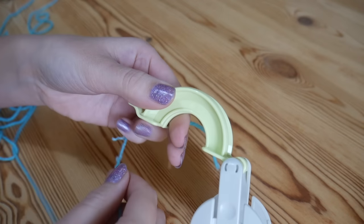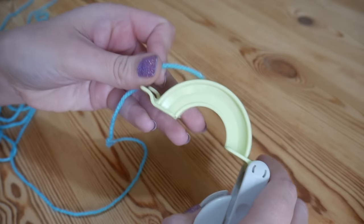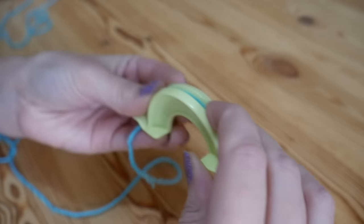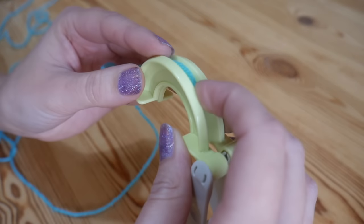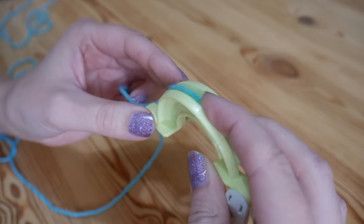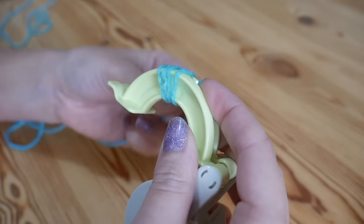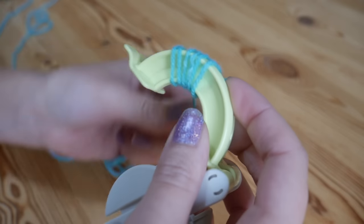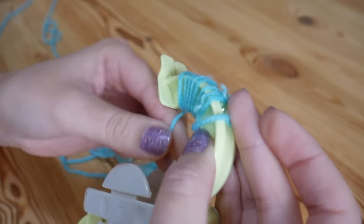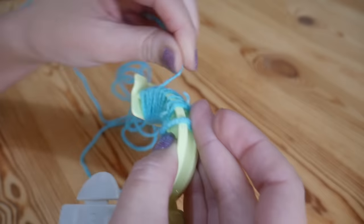It is quite time consuming and you will need quite a bit of yarn to do it. I'm all lined up here ready to go and I'm just going to lay my tail end down in the groove between those two pieces. They will move about a little bit just at the beginning until you get your first few wrap-arounds done. I'm going to hold my tail end along the top just for a second and I'm literally just going to start wrapping the yarn around, making sure that I go all the way to the end and work my way back along again.